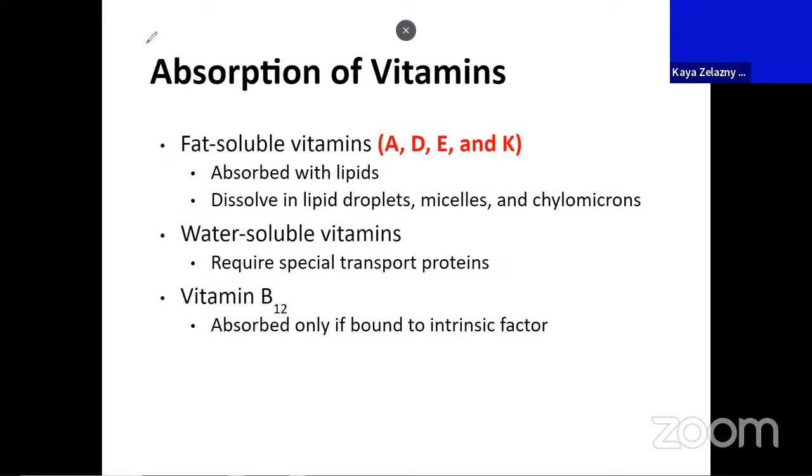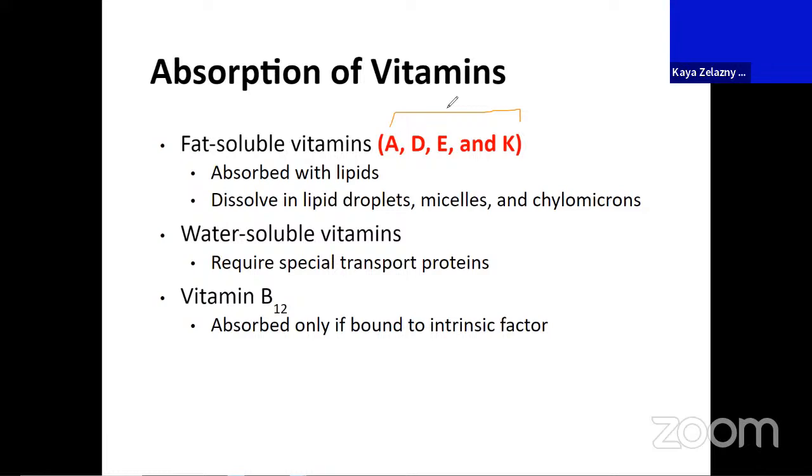Here we can see that vitamin A, vitamin D, vitamin E, and vitamin K, aka potassium, are examples of fat soluble vitamins. These are going to move along the same pathway as the lipids. If you have a fat soluble vitamin, it's coming into your body and just mixing in with the fats, right? That's what fat soluble means, it mixes well with the fats.